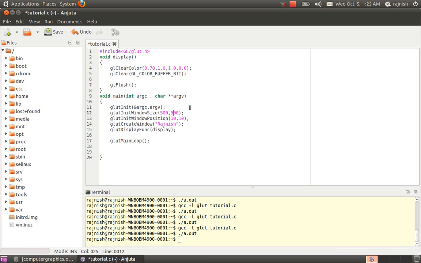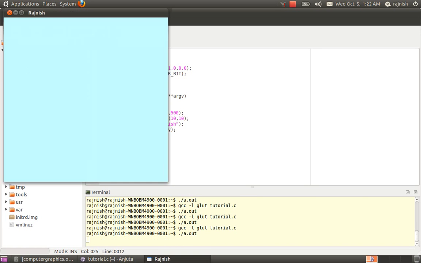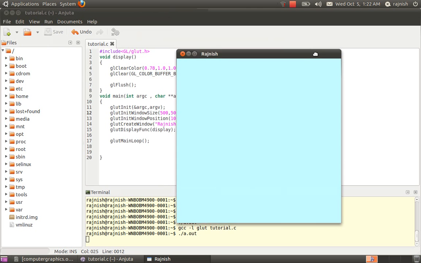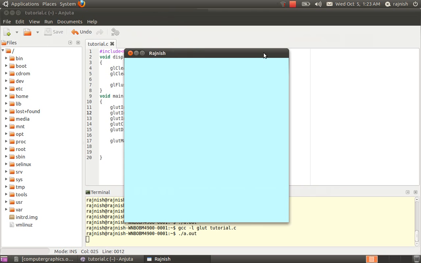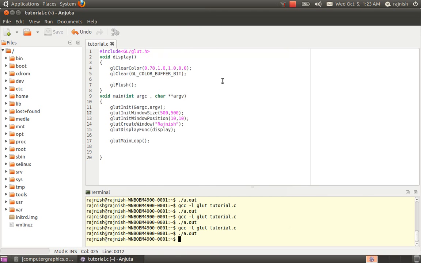Friends, observe this star: when I save by pressing Ctrl S, the star disappears. That means you have saved your file. Again compile, run. See, this much bigger window appears. Close that.